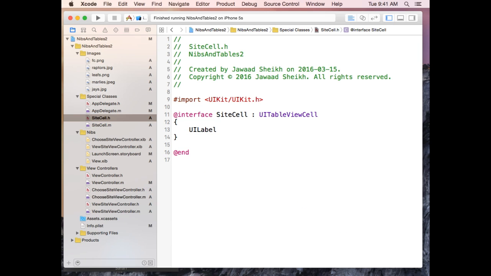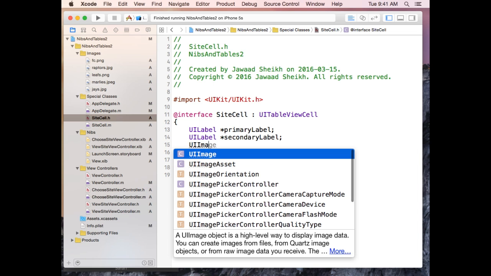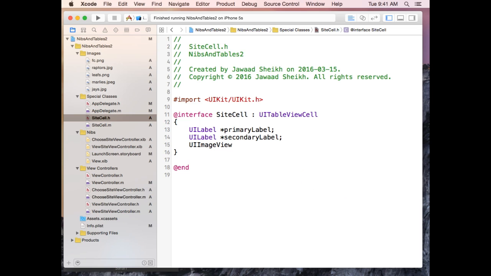Notice I'm not saying IBOutlet here, I'm just saying UILabel. We'll call it primaryLabel. UILabel, secondaryLabel. UIImageView, call it myImageView.